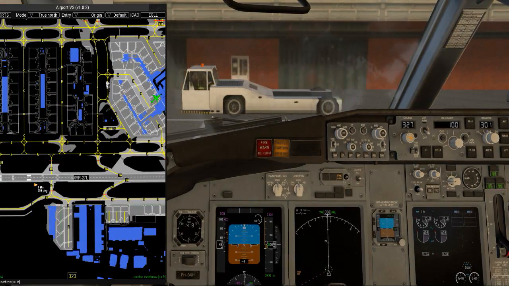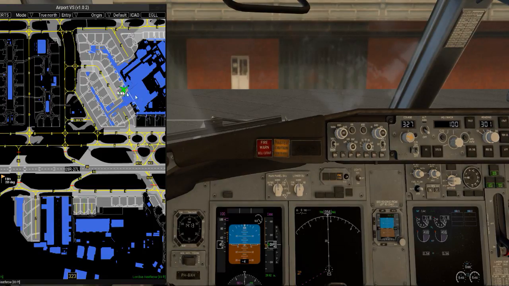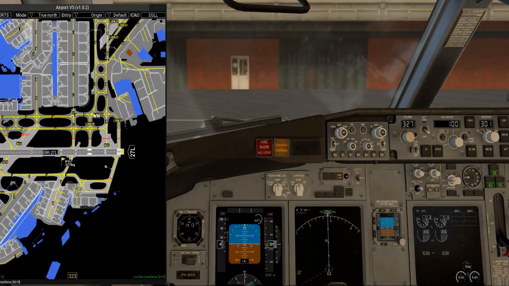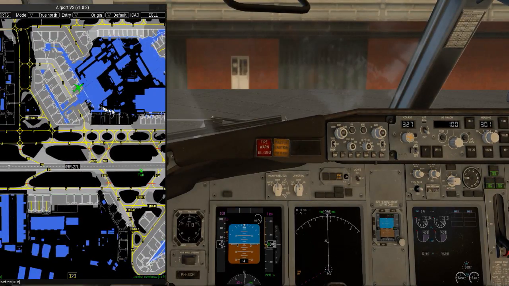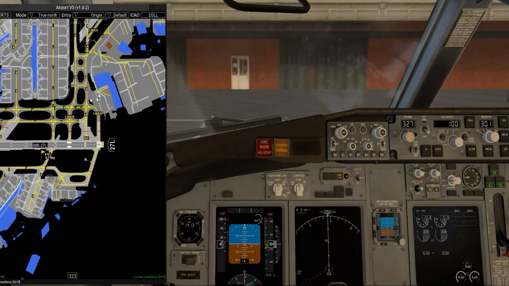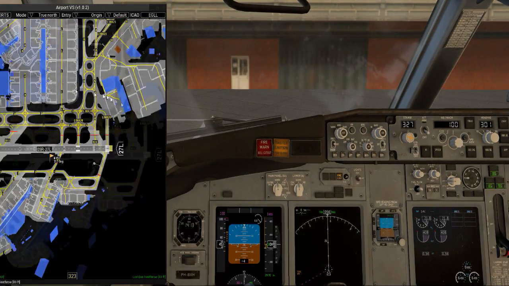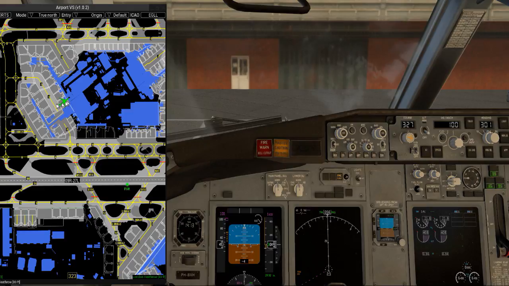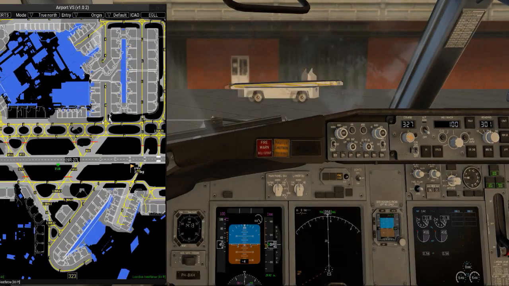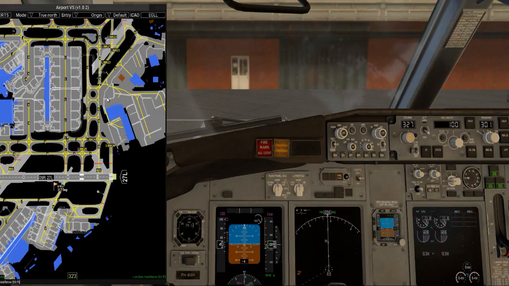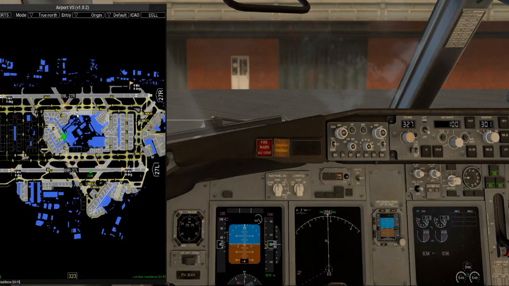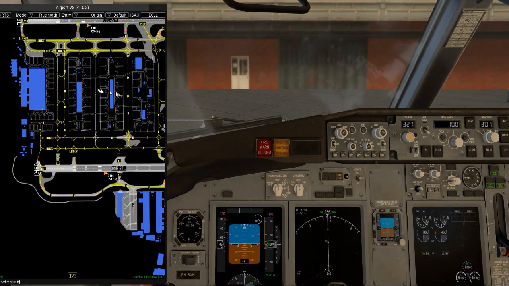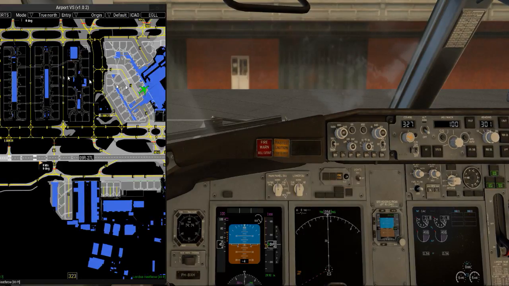So, okay, that's only the same as the real world, and yeah, fair enough. So you're given your instructions. Taxi to runway 27 left via Golf Foxtrot Bravo link 28 and hold short. So you write all that down, and then you've got to follow it. You're reversing out, turning nose left, and then off you go. So I suppose that's okay. And as I say, if you haven't got charts, then this is well worth the money, without any doubt whatsoever. As you can see, it's got everything on here. Terminal 5, the lot.